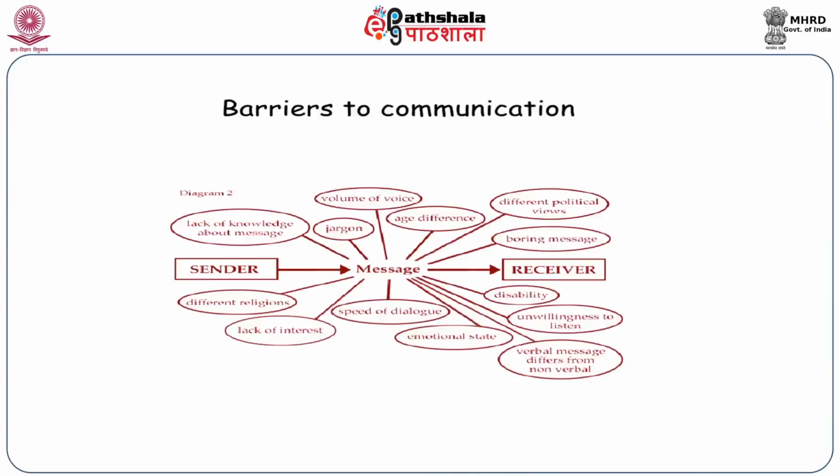Now, we have understood the importance of communication, and the difference between general communication and technical communication. The second language learner learns English for specific uses, mostly communication, but he feels certain barriers. What barriers can come while learning the communication skill? You can see in this diagram that the message is at the center. On one side there is the sender, on the other side there is the receiver, and there are many problems surrounding them.